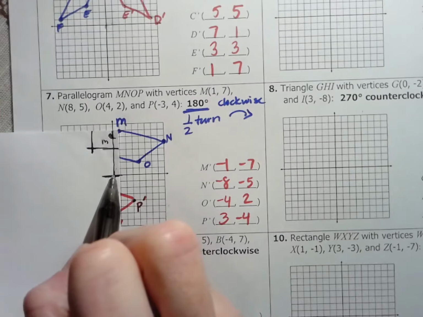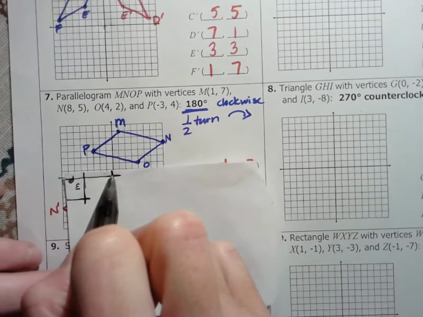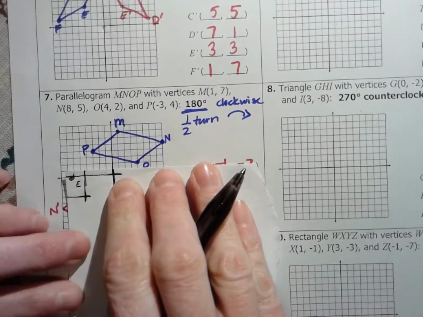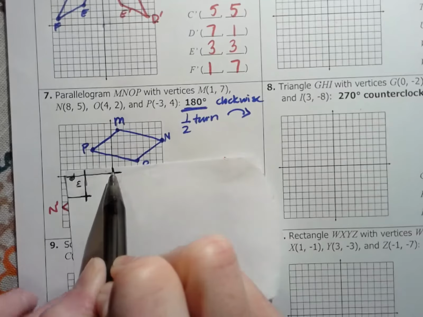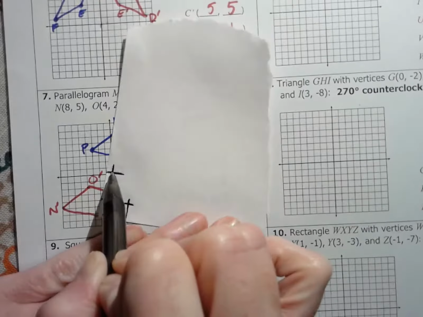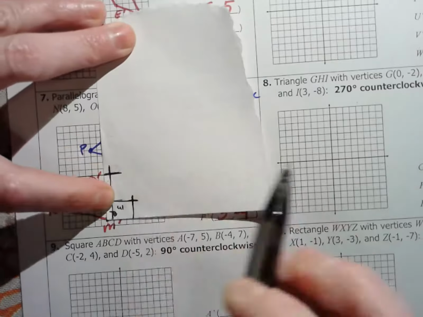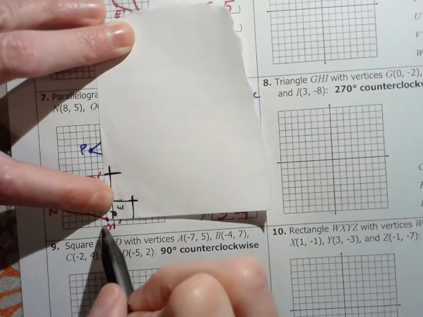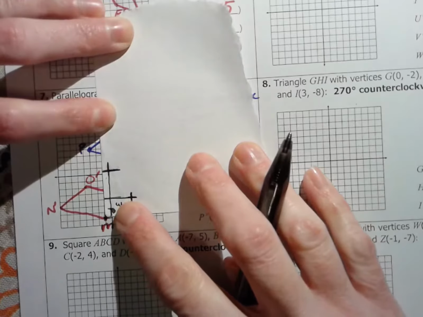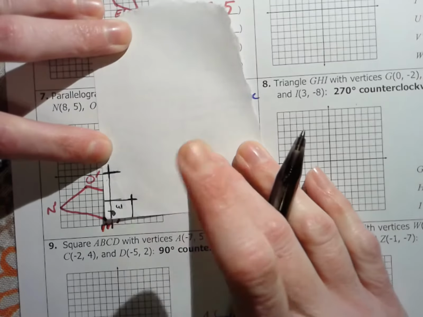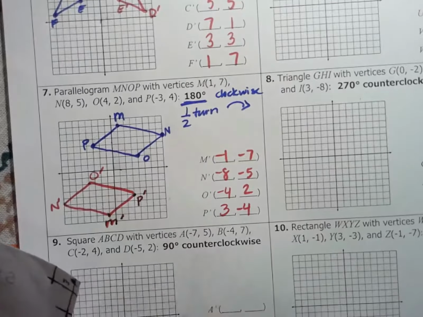So I'm going to put my pen here. And remember, we're 180 degrees, so it's half a turn. When I say half a turn, I mean around a circle. It's like if you do tricks, a 180 is halfway around a full circle. So there's my half turn. Make sure everything lines up. The corner of my paper becomes M prime. So again, that's another option of a backup plan if you're missing the points.